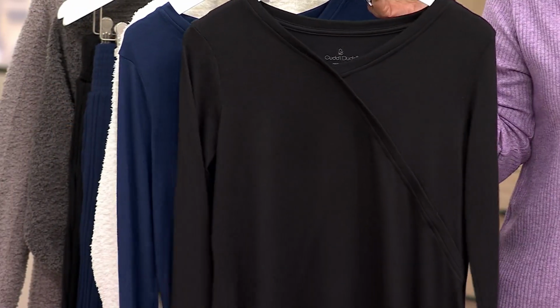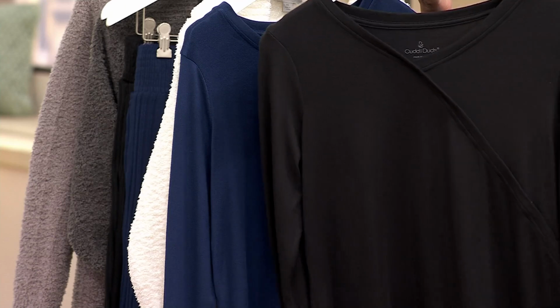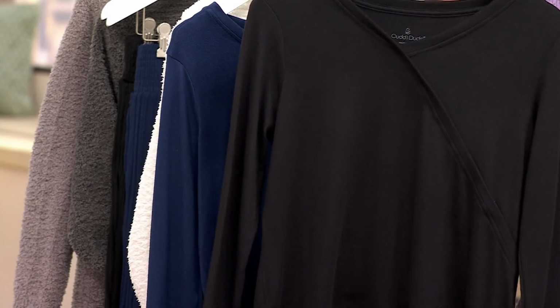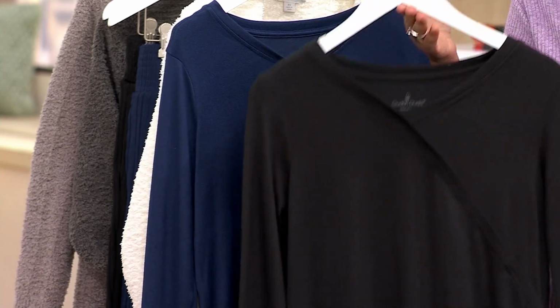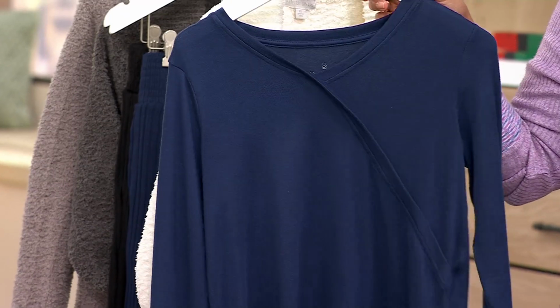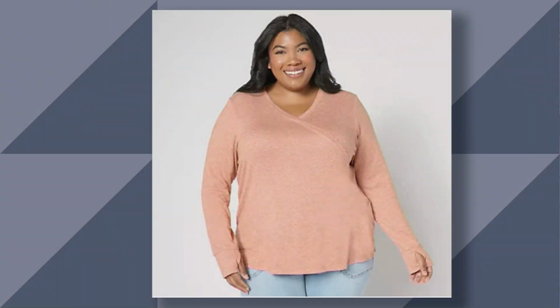Black, same thing. We always say refresh. You come to a new season, refresh your blacks, refresh your whites. Because if you've been washing and drying them, then maybe your blacks aren't as ebony anymore. Maybe they're a little bit grayish. And then this beautiful blue is just very, very easy. And you're going to wear them by themselves or, again, with the bottoms.